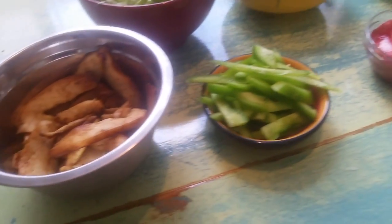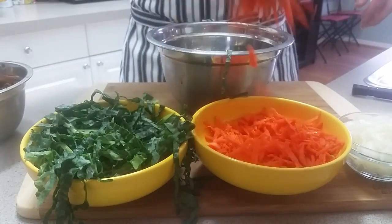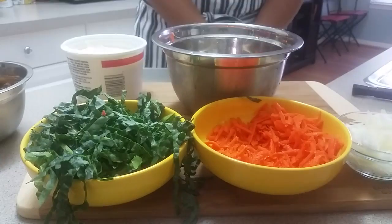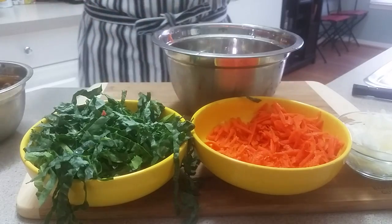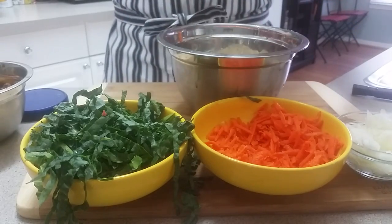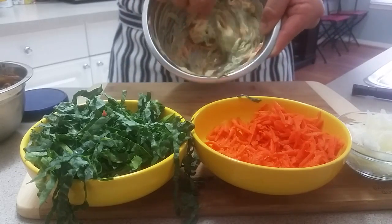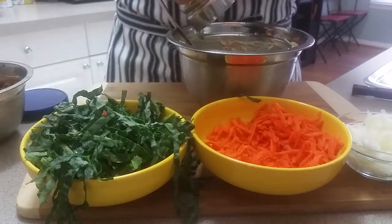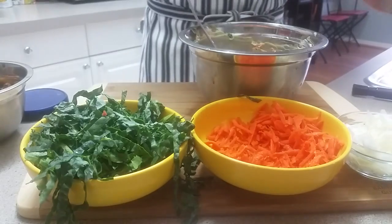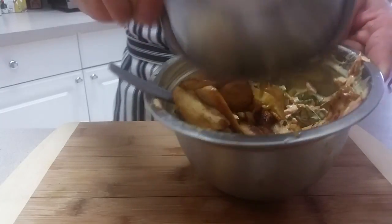Here are all our ingredients. Now we're gonna go on to the next phase — we're gonna put some kale, carrots, and diced onion in a bowl. We'll add just a little bit of mustard, some sour cream, and mayonnaise — we're not gonna overdo it too much. Now we're gonna stir that up real good. Then we're gonna add some pepper and some Celtic sea salt, which is actually really good for you. Then we add the grilled chicken to the kale and carrot salad.